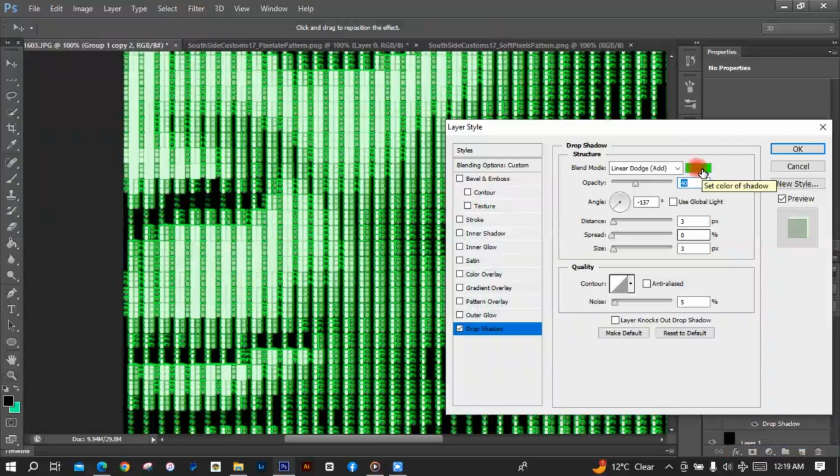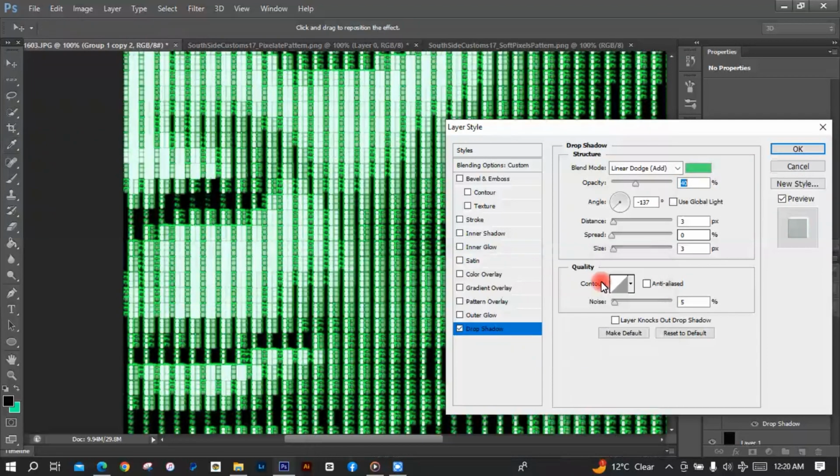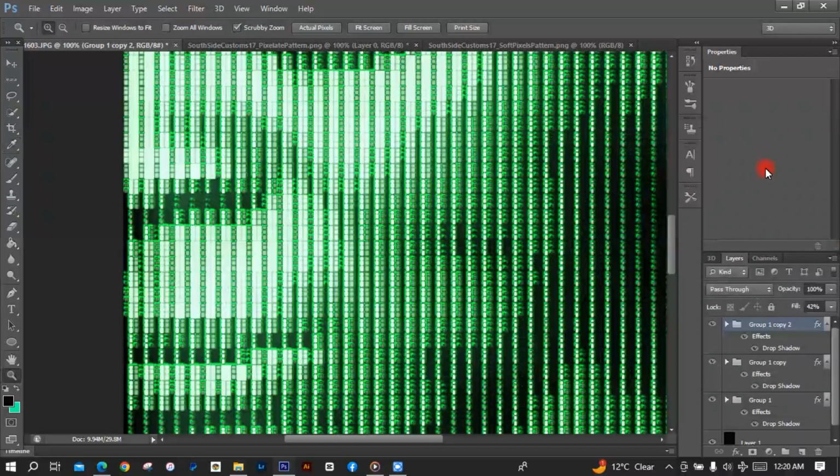and this time you can select another shade of green that you might use, or any other shade of color. Just make sure it's in the same group. I'm just going to select a lighter shade of green, and then you can now play around with the size, the distance and the angle, just to add a little bit more effect to the matrix effect, to give it that distorted lighting effect.